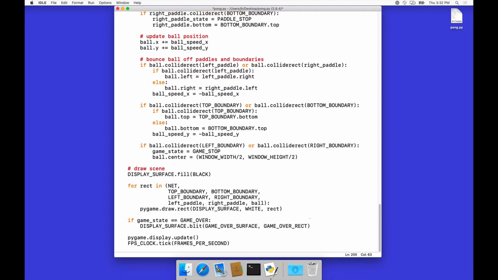Okay, so what does blit mean? The word blit is short for block image transfer, and in the early days of video games, graphic systems had a special chip that could take a bunch of pixels, like our game over surface, sometimes referred to as sprites, and very quickly and efficiently insert them into the graphics memory at any given position. So the graphics memory is represented by a display surface. The position is represented by our game over rect. These chips were consequently called blitters, and the name stuck. Graphics cards to this day have special memory areas for storing sprites and still have special commands for blitting.